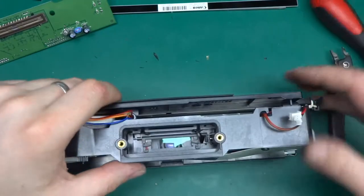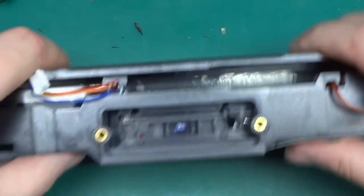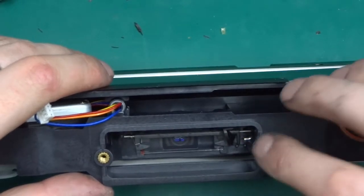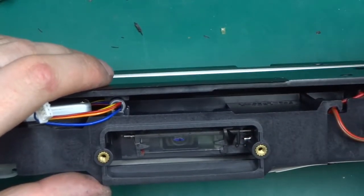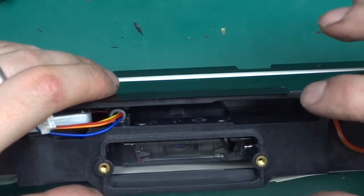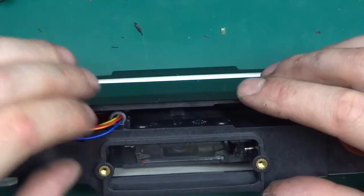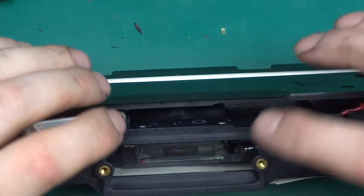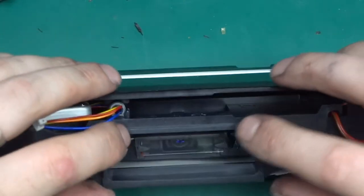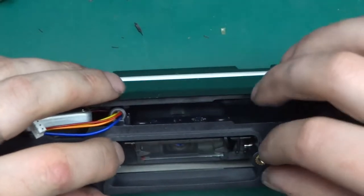Right, okay. So let's zoom in a little bit more. Here is where the sensor sits, and I think the metal threaded inserts are purely for aligning this precisely. So they must have some sort of jig at the factory, and they will align this precisely with the rest of the optics.